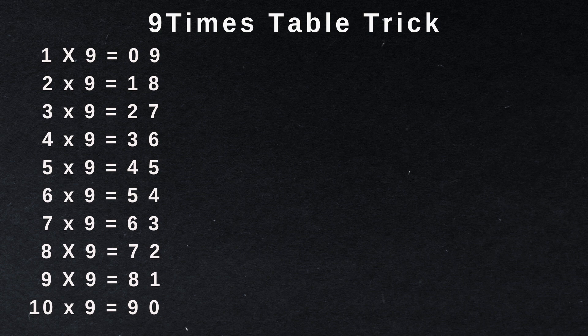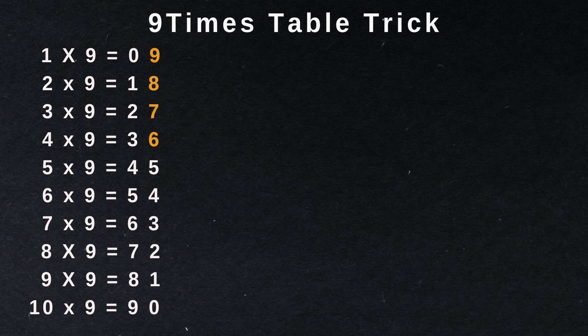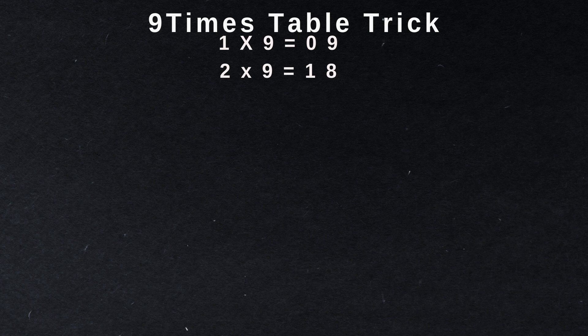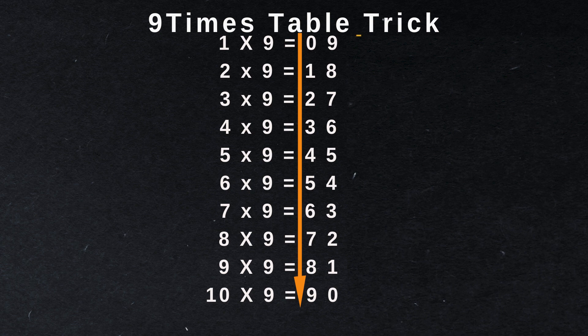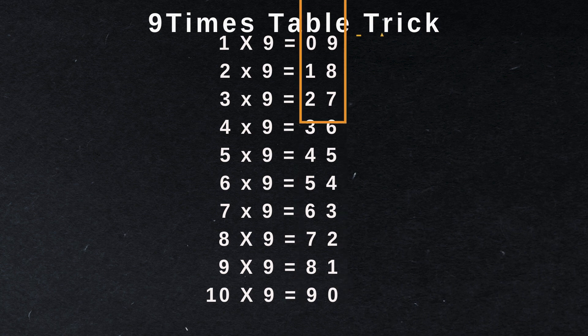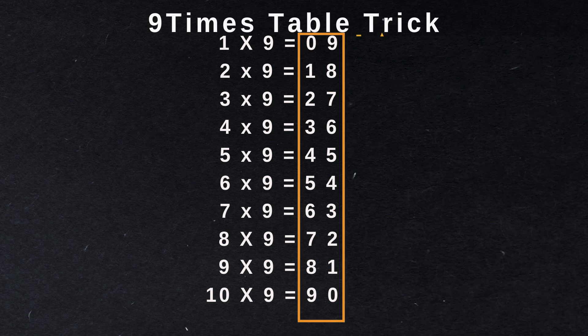Notice that the digits on the left hand side ascend from 1 to 8, excluding 1 times 9, and the digits on the right hand side decrease from 8 to 1. This means that whenever you need to write out your full 9 times table, you can easily write 1 times 9 equals 09, and then just jot down numbers ascending from 1 to 8 on the left hand side, and numbers descending from 8 to 1 on the right hand side. This will result in a full 1 to 10 nine times table.